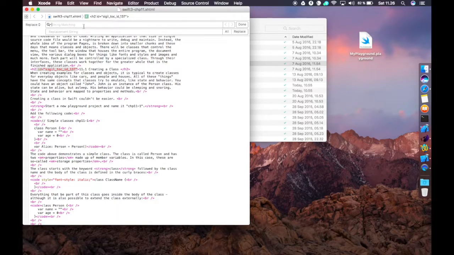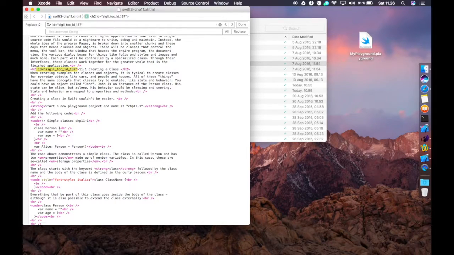Now this field is asking me what do I want to search for, a string matching this pattern, and this is what I'm going to replace with. Down here in the replacement string I'm going to keep this empty, so I'm going to close that back down to a regular H2 heading tag. Now here I need to do some pattern matching, so I'm going to press Command V and put that in. Right now it's just a string literal, so it's going to match exactly what I put there, and that's not what I want.